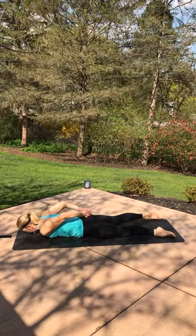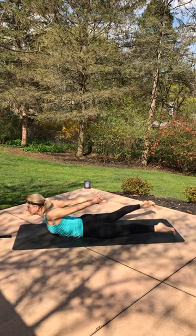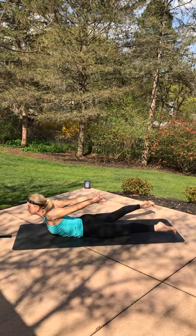Maybe you lace your hands and slide them down the back side of your body, or palms lift, a little Shalabhasana. Breathe in.